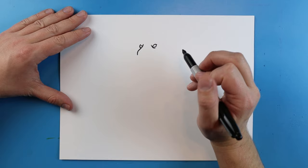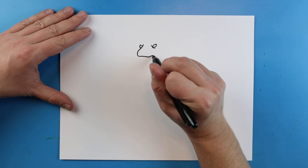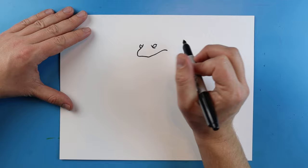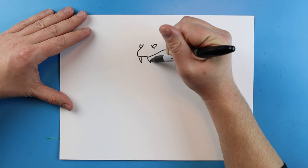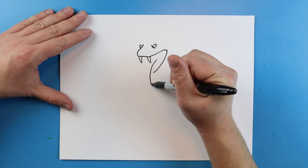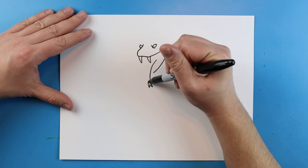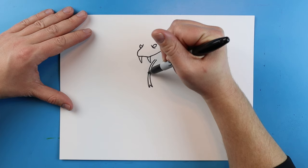I'm going to continue the line for the eye. Then I'll draw a little line that goes across at a slight angle, and another line that goes out and comes down. Now I'm going to draw two long shapes here for the jaw area. Then I'll make a curved line down here for the mouth and draw a long line that goes down, up, and down again for the little forked tongue, bringing it all the way back to the mouth area.